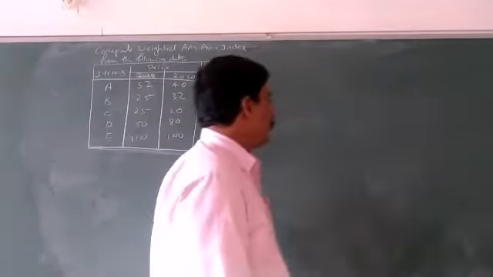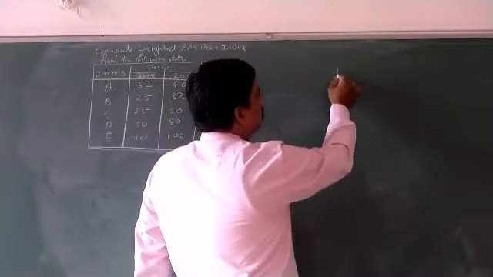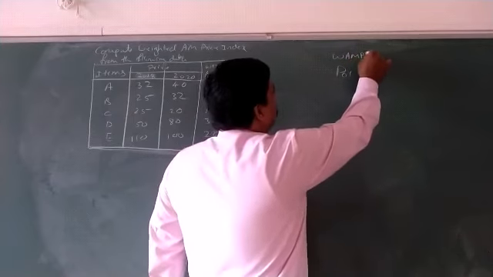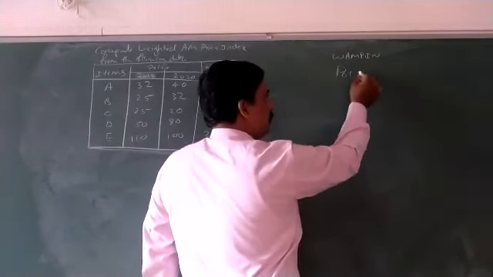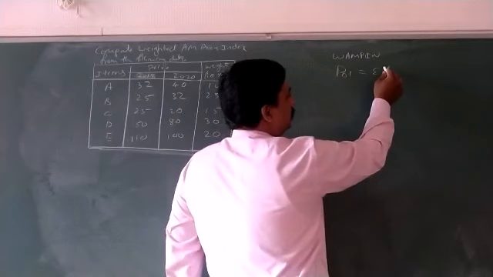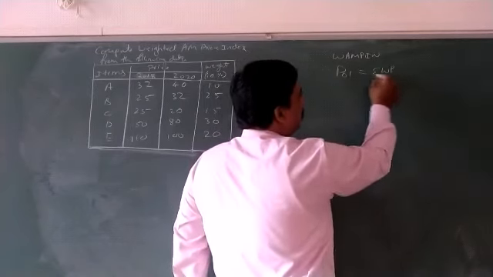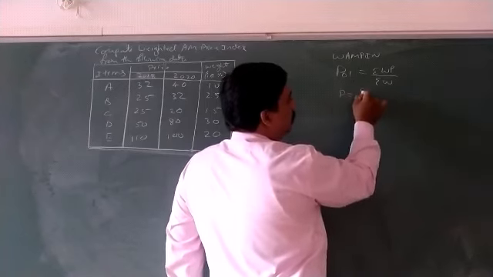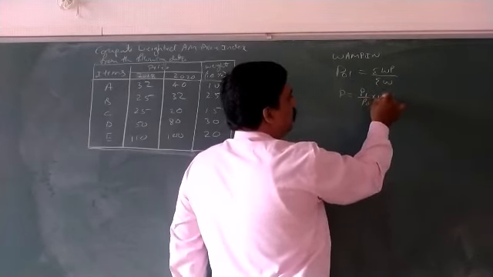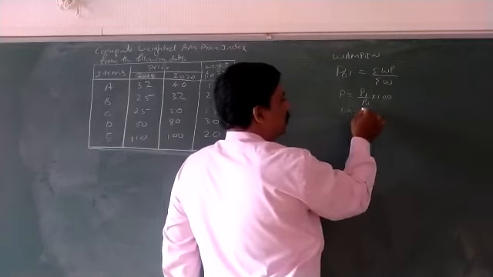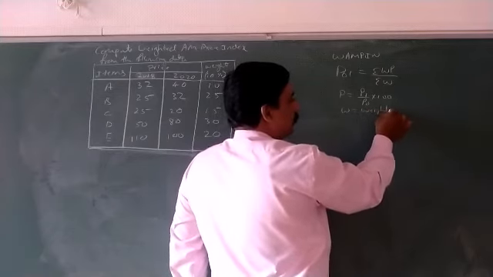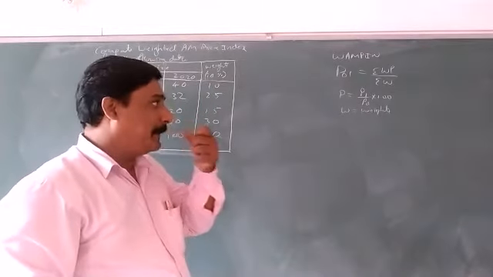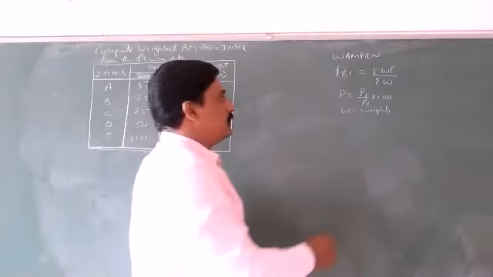So what is the formula here? The formula is P01, that is weighted arithmetic mean price index number. P01 is equal to summation WP divided by summation W. So what is P here? P is equal to P1 divided by P0 into 100, and W is nothing but the weights, which are given in percentages here. So let us find P here, price relative.